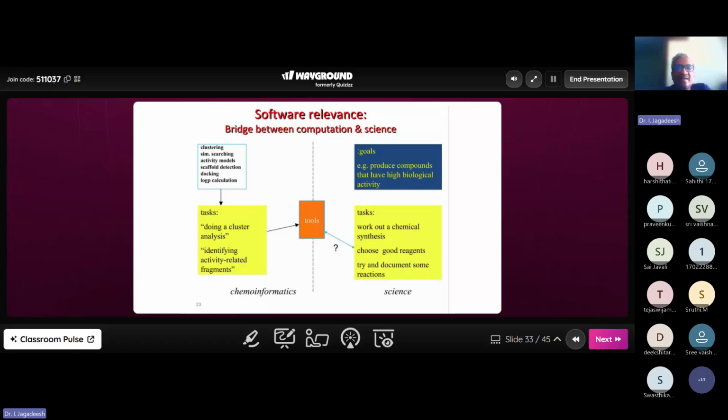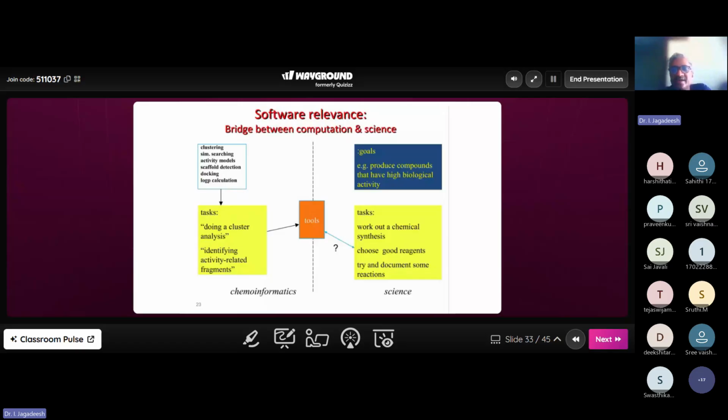The software of relevance bridges computation and science. The software has a goal, that is producing a compound that has biological activity. That is actually what the science involves, and in that also the software is present. The task is to work out the chemical synthesis and choose good reagents and try. We are entering based on the descriptor data.